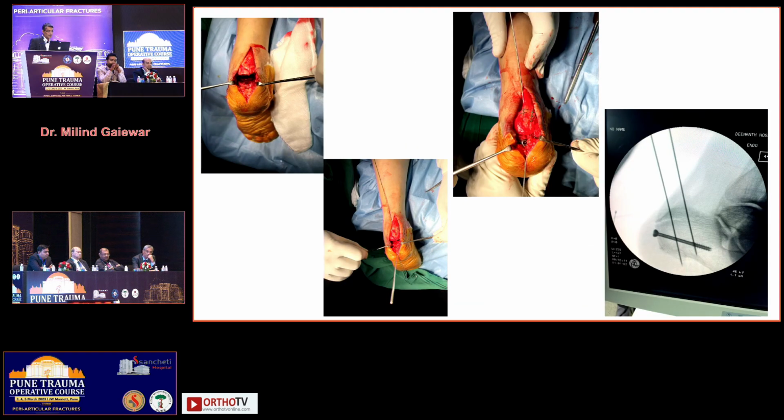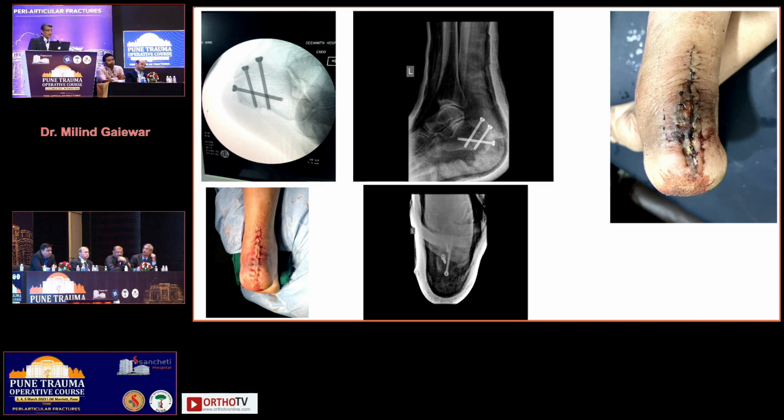So this is the intraoperative imaging. You can see the Krakow suture has been taken and this suture is going around that screw. So this screw is in the remaining body of the calcaneum, and this suture is pulling the whole tendon and going round. The knot has been tied, and these two K-wires, the two CC screws, were inserted. This is an immediate post-operative X-ray.